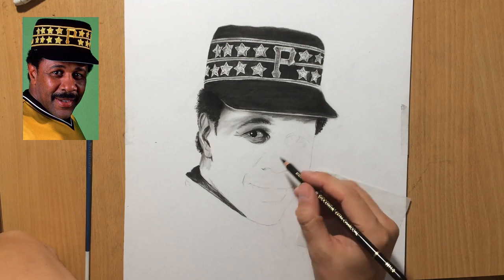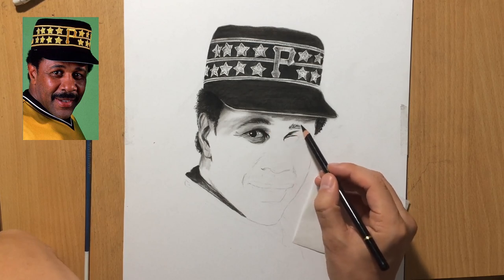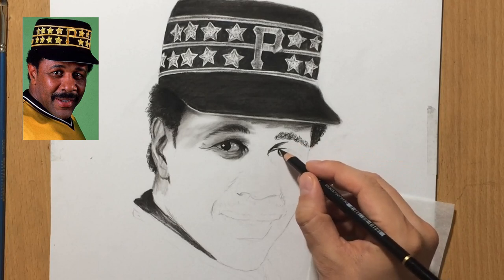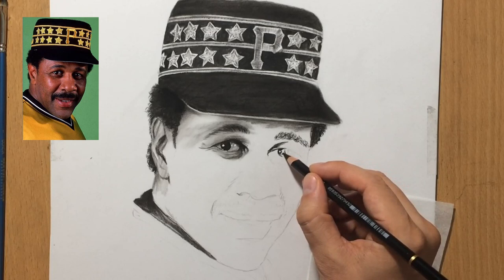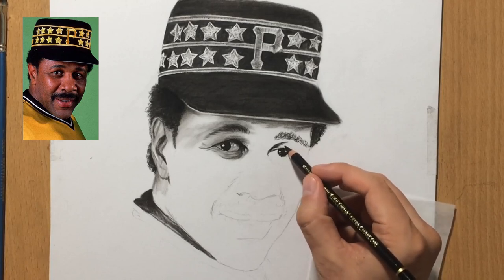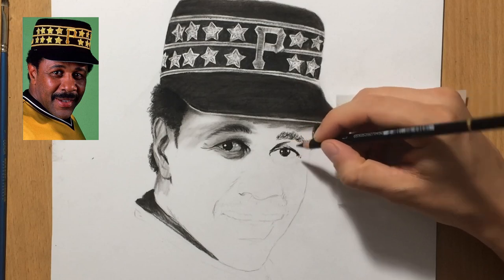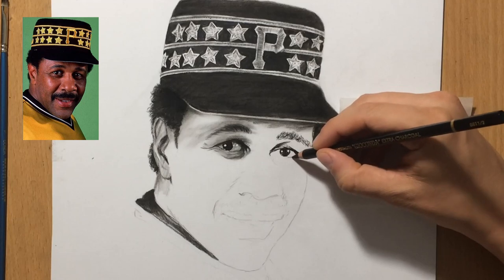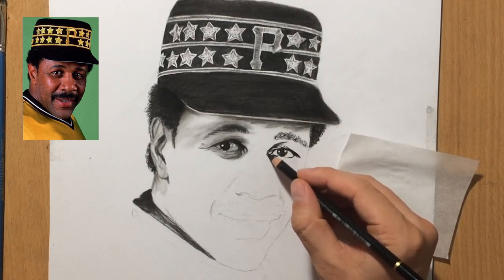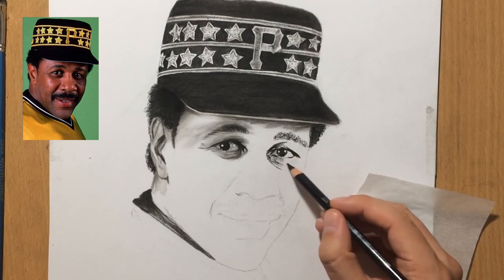At this point I really like the way the eye turned out and how the highlights and reflections stand out nicely. Here I was already moving on to the other eye. In this eye I'm doing the same thing — leaving white space for the highlights, just trying to reserve that space and trying not to cover it with charcoal. He also has fairly thick and dark eyelashes, which is why I'm drawing these thick dark lines on the upper edge of the eyes. There's also a little bit of shadow here because his eyes are kind of deep-set, especially in the transition between the nose and the eye socket.